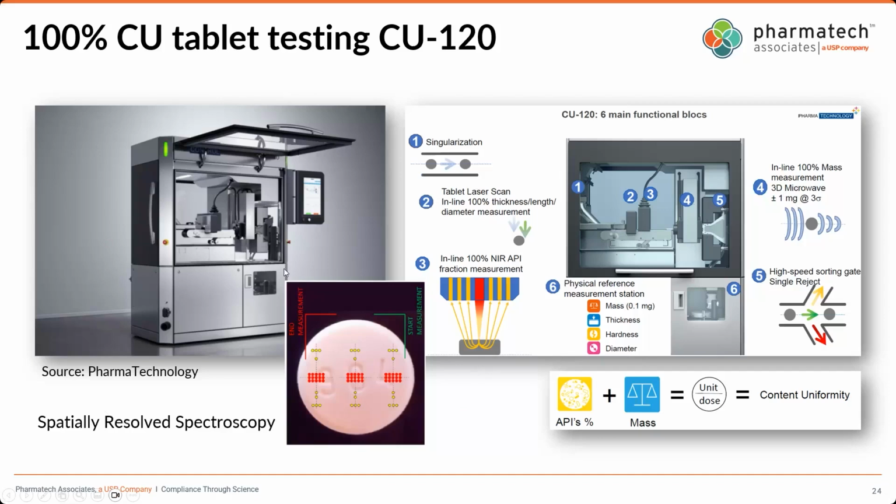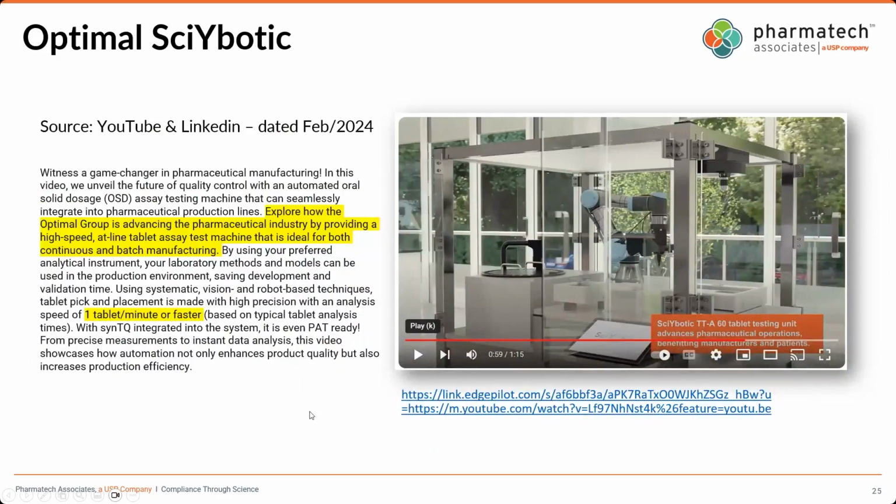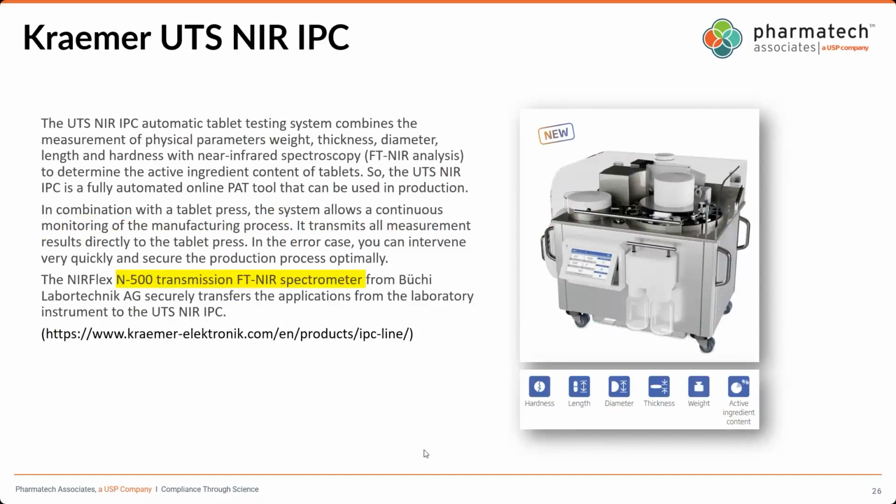But as you can see, that's additional equipment as big as a compression machine itself. So before you implement such a technology in a commercial setting, you should have a good reason. Also money-wise, this is the latest I saw from Optimal, which came out a few months ago. This is a robot that takes a tablet to the weighing balance, and then from the weighing balance to the Bruker NIR transmission. So basically it's a replacement of the Bruker Tandem, more sophisticated, but it's an additional machine with additional complexity, which I think you need to avoid for commercial settings. We want to make things simpler rather than more complex, and that's one of the paradigms of continuous manufacturing.